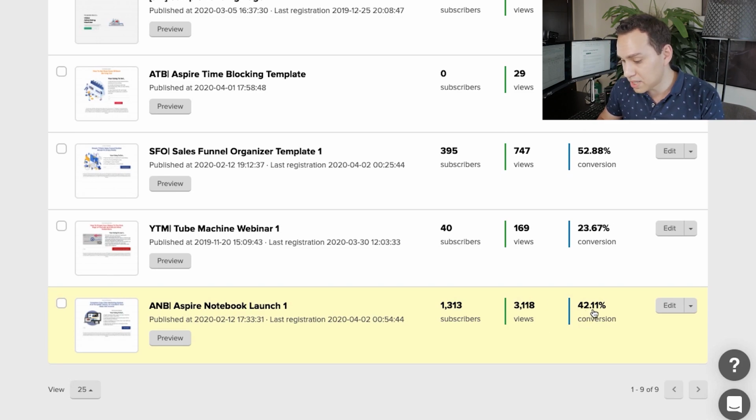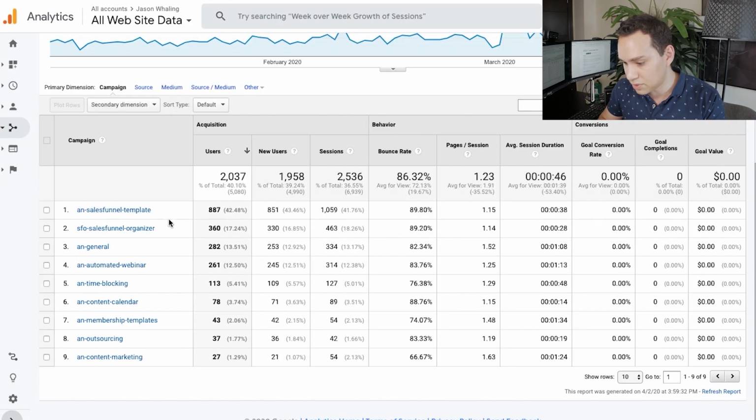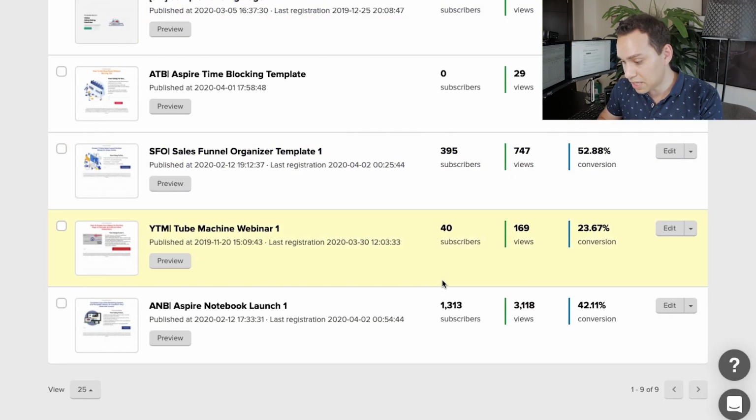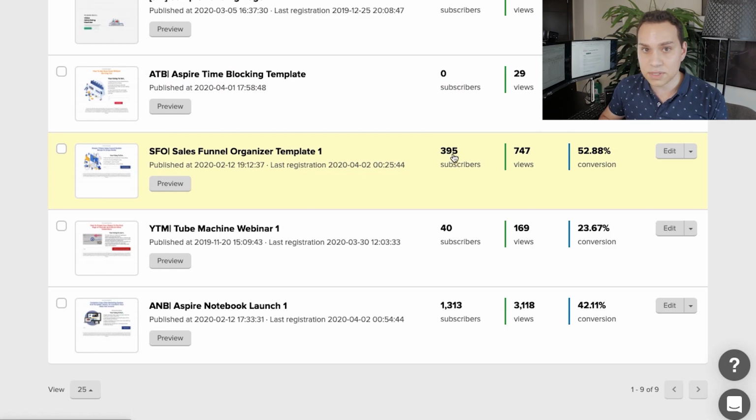You can see 42% is the conversion rate, and that's just across all of these campaigns. If we go to this tab, you see all but this campaign right here. So number 2, but 1 through 9 minus number 2, they're all going to this one landing page, and it's still getting a 42% conversion rate, which from what I understand is really dang good. But this is the one that I did segment, and it's at 52.88%. This landing page, I think, has been up at least 4 months. So 395 subscribers over 4 months.